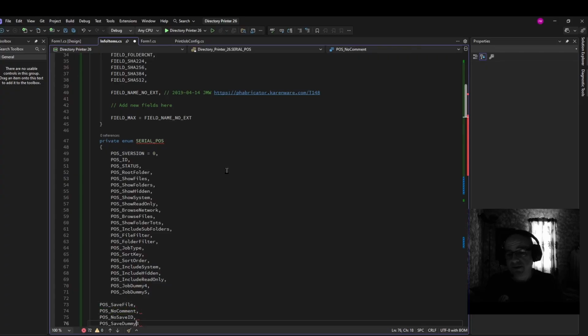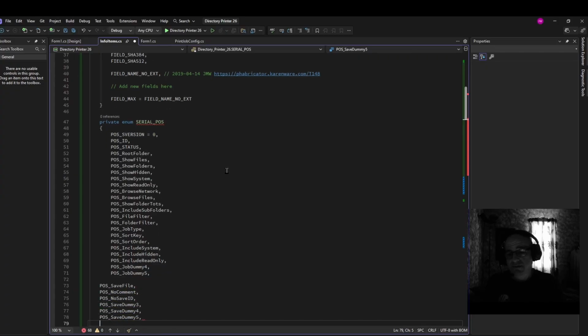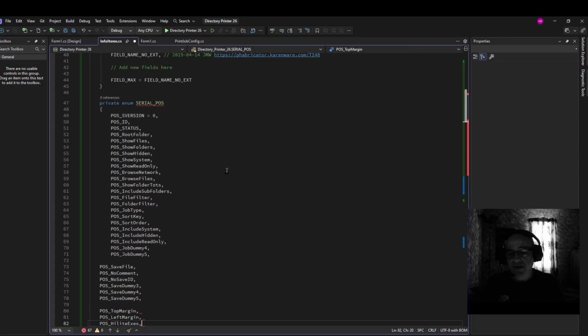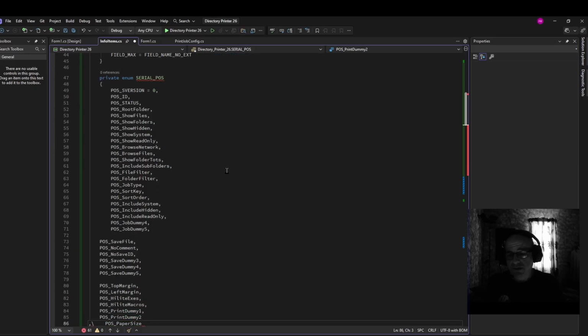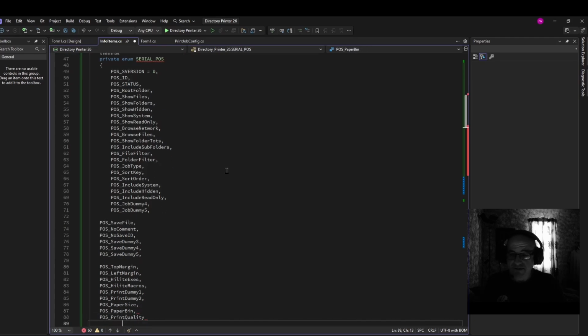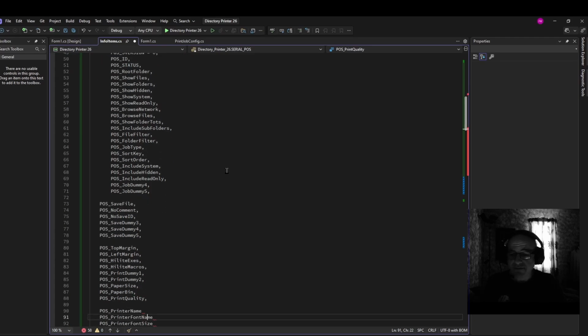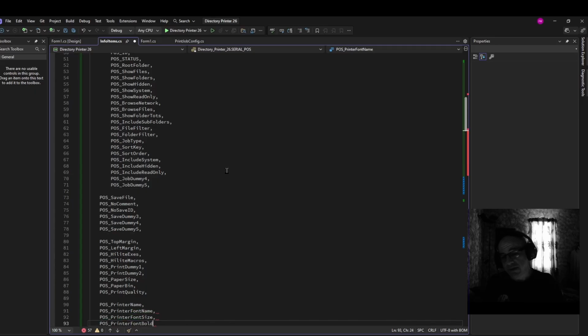There's those job dummies. Save dummies. There's some save dummies, some job dummies. She was saving space. In case she would add something else next time, and it would just really peeve her to have to put it at the bottom. So she saved some space in the list, is what she was doing. Nice.